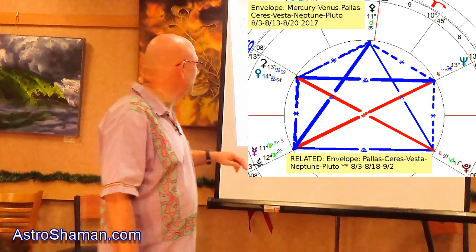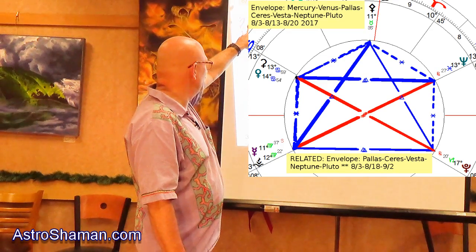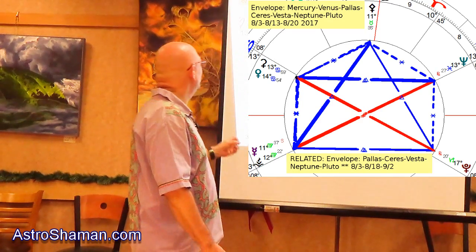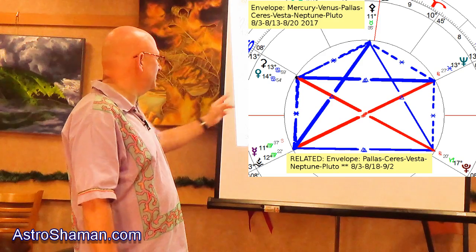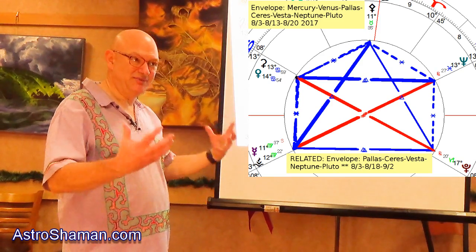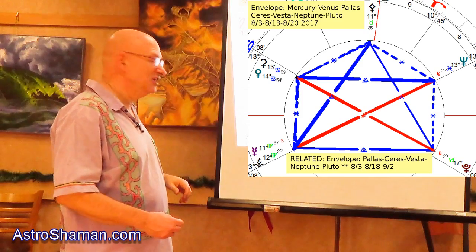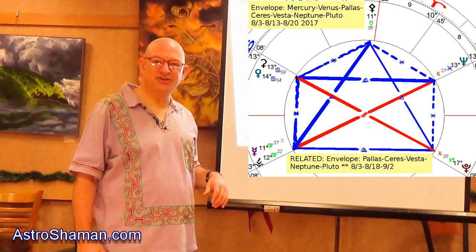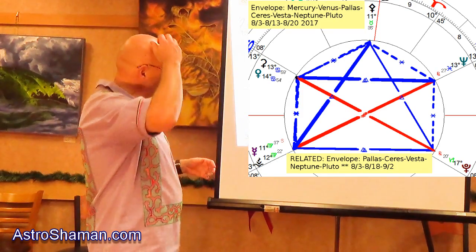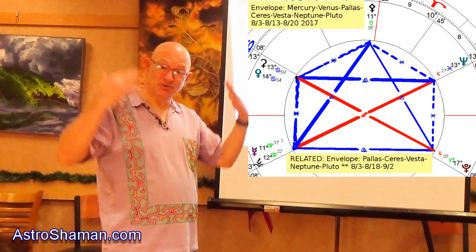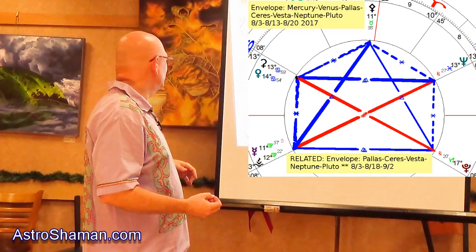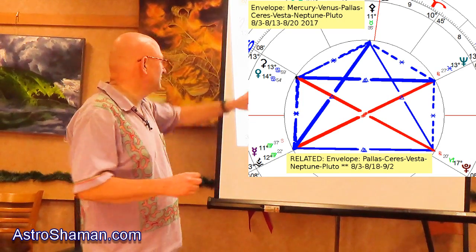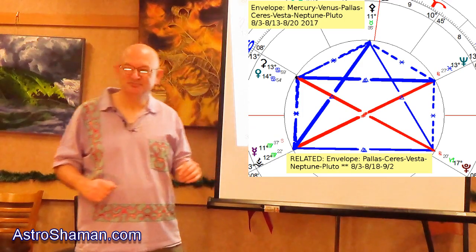And there's also a related one. Basically the envelope that does not include the quick guys, Mercury and Venus, just everyone else, Pallas, Ceres, Vesta, Neptune, Pluto, actually starts on the same day, but it goes quite a bit longer, all the way to September 2nd. So the main body of it is actually about a month long. What is coming to me here, since 3 of the 4 asteroid goddesses are still there, is again the harmonizing of the feminine aspects. Pluto gives the power, Neptune can give the inspiration flow of what to do with it, a beginning of how that might be interesting to work with. I know it's very broad, but there's a huge range of possibilities here. But I just thought it was cool we got an envelope.